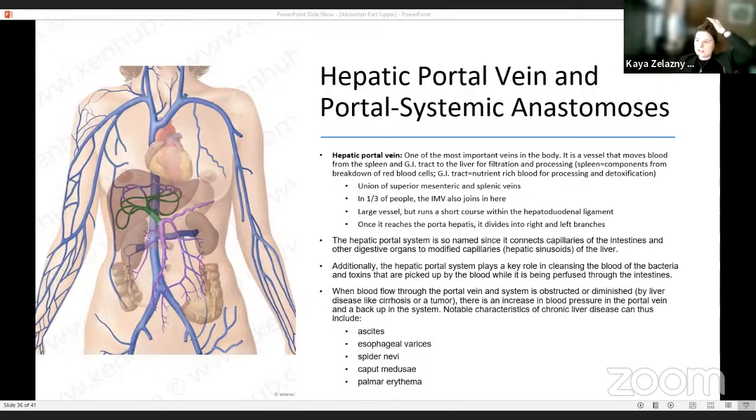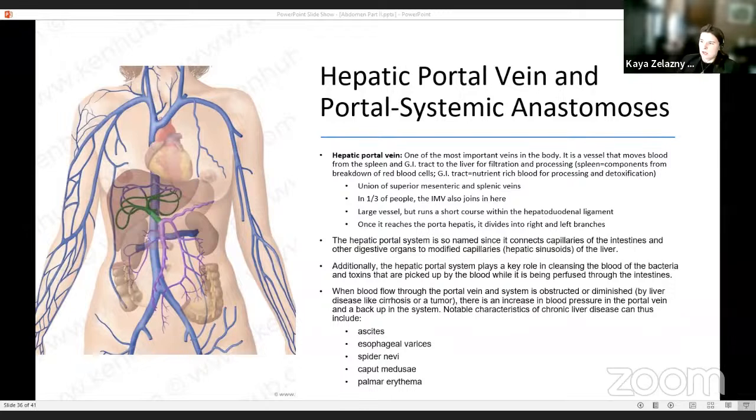Okay. So it's called a portal system because a portal system is when we have multiple capillary beds in sequence in contact with each other. So the hepatic portal system is connecting capillaries of the intestines to modified capillaries in the liver. So those are the two capillary beds that are making it a quote unquote portal system. If people refer to a portal system, they are usually referring to this portal system, I think. Okay. But presumably clear from context.